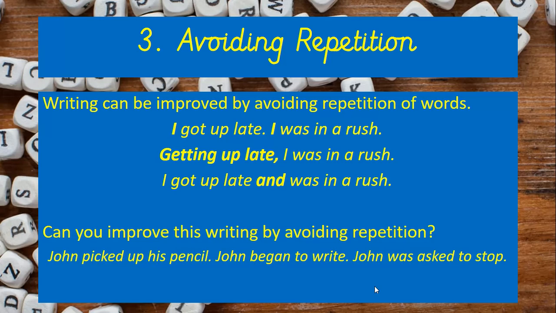We can avoid repetition of words. Here are 2 simple sentences. I got up late. I was in a rush. Changing these sentences very slightly, we can turn them into 2 clauses that work together. Here are 2 ways I've done that. Getting up late, I was in a rush. Or using a coordinating conjunction, and I got up late and was in a rush. There are 3 sentences at the bottom. Keep it simple, pause the video and have a go at linking those together to avoid repetition of the word John.